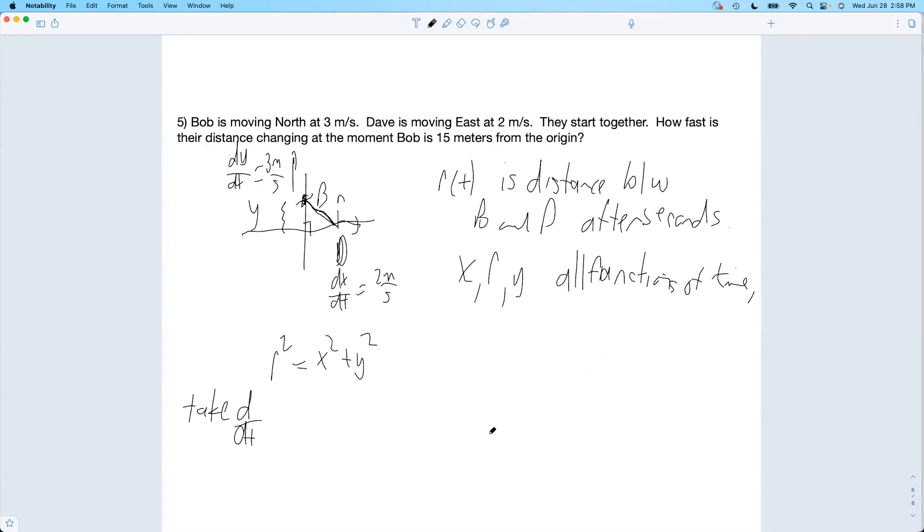Our independent variable here is t, time. So take the derivative of this guy with respect to t. He is a function of t, so that's some function being squared. When I take his derivative with respect to time, that's chain rule: that'd be twice, leave the function alone, times his derivative. This is all implicit differentiation. So the derivative of r squared with respect to t will be 2r dr/dt. Derivative of x squared: 2x dx/dt. Same with y, we get a 2y dy/dt.